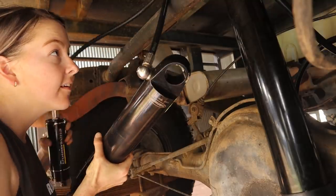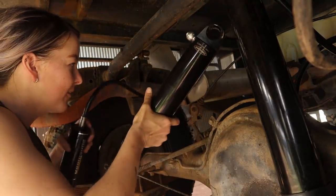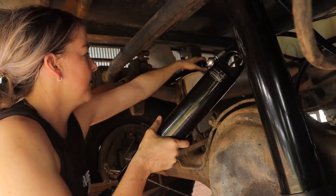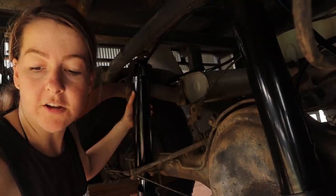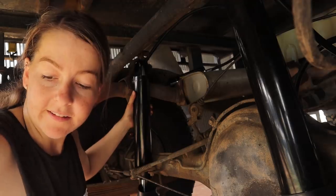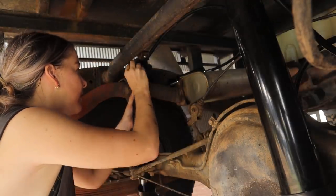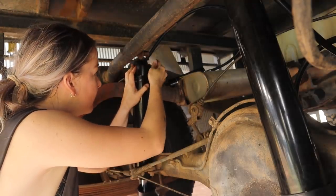Out. So much shock for a small area. Okay, you can just wait up there, bro. So you want to clean up the studs that the shock mounts to and put your bushes on.